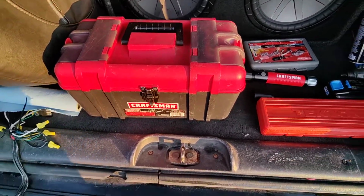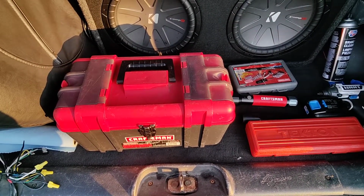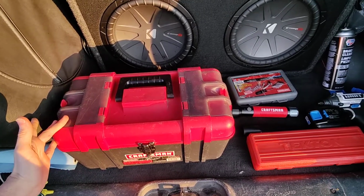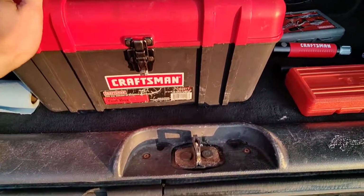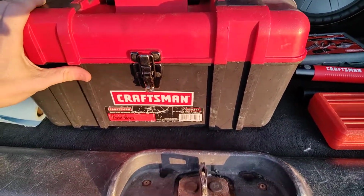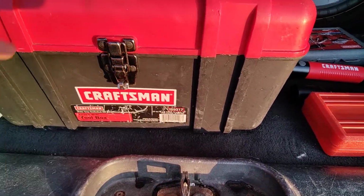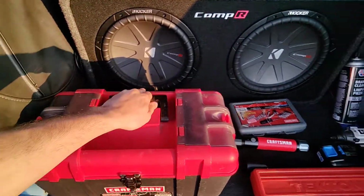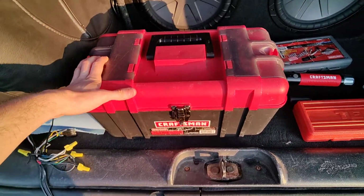Alright, so I thought I would show you my automotive toolbox, just to give you a tour of my toolbox. It has the tools I use to work on my cars in it. To start off, it is an old Craftsman plastic box, made in Mexico. Just Sears Craftsman. I think an old boss gave this to me. Pretty nice toolbox. I don't carry it around that much, it just kind of sits.